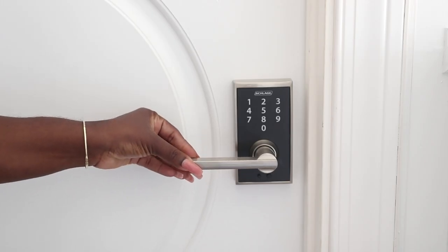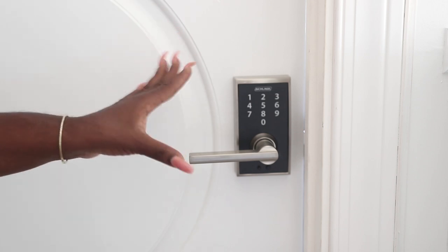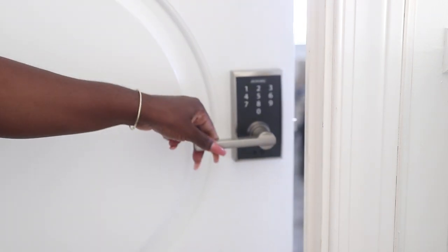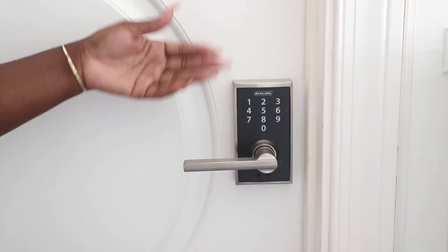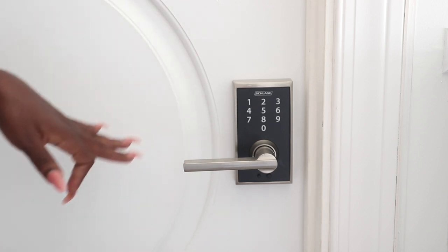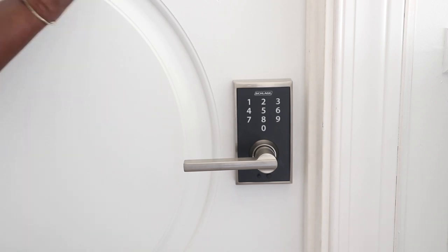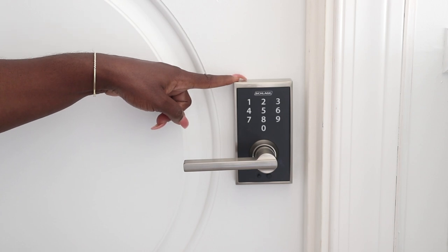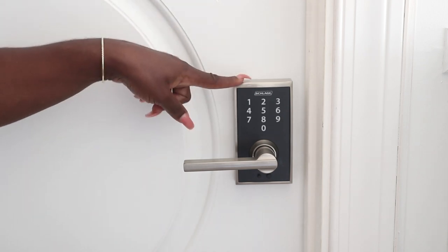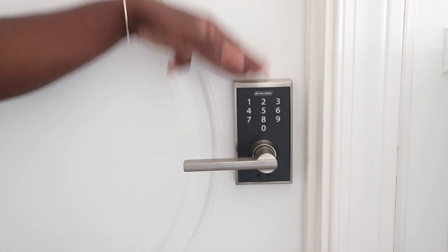This is my master bedroom door and I have the exact same lock. I was able to open this because I had already unlocked it from last night. Like I said, it can be your standard passageway door — you can lock it, unlock it, and of course if you need to get in you have the keyless entry. The best part is keyless entry because I don't have to keep up with another set of keys. I do plan on getting another one for the garage so the garage door coming into the house has a keypad. I really highly recommend it.